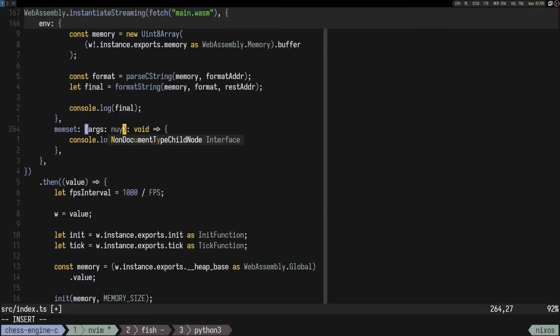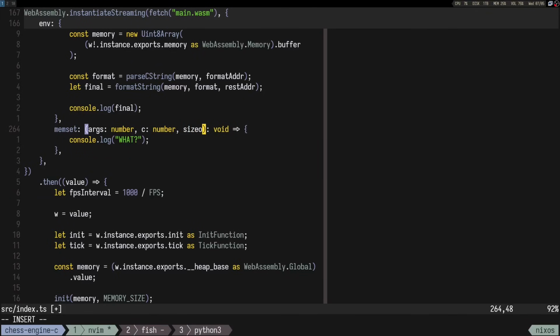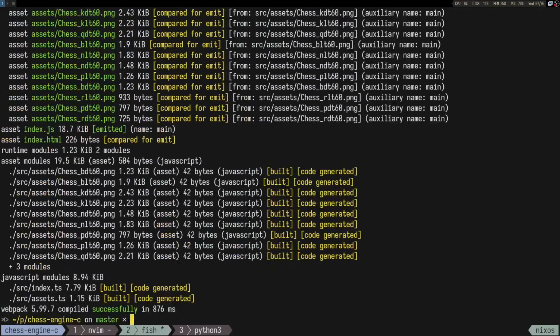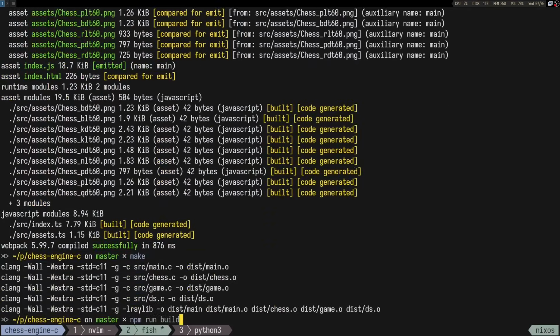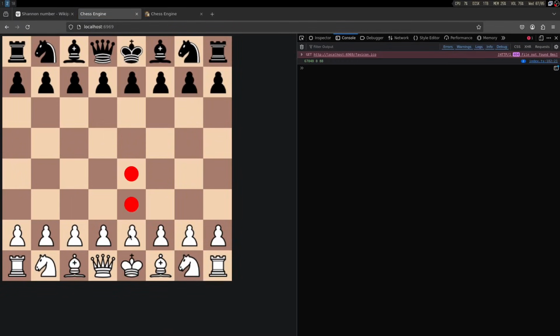I should get number and size of number, right? So this is the destination. So I'm curious, not to make, but run build. 88.